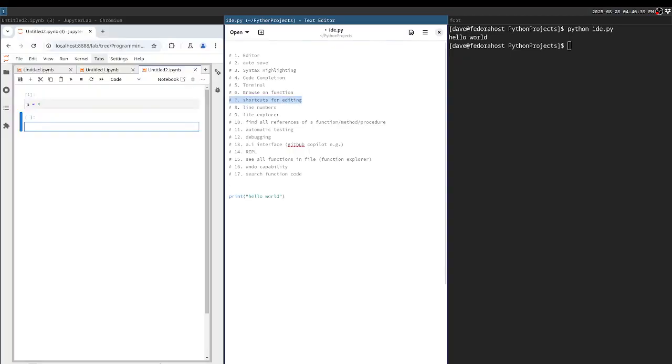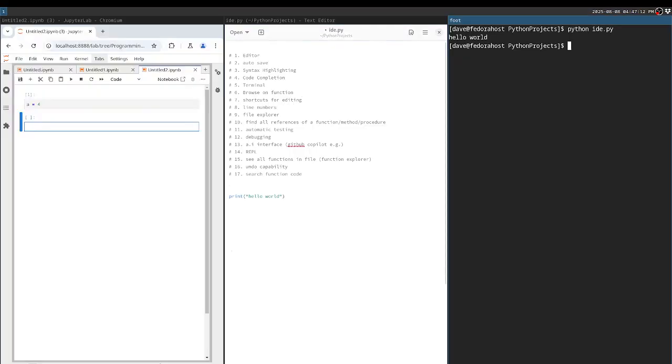Next is shortcuts for editing. I would always recommend the Vim shortcuts in every IDE. Of course that comes down to taste, but they're really neat. I think they are superior to any other shortcuts and I can recommend them. In any case, there might be some IDEs that don't even have plugins for shortcuts. Shortcuts will make you more productive, much more productive.